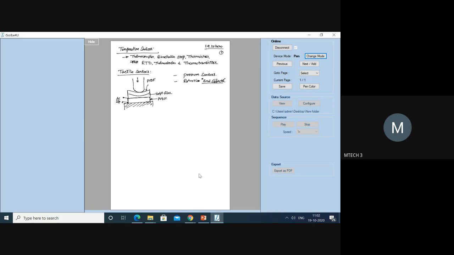The end effectors are the tools which are mainly used to grab or pick an object. If you need to pick an object, the end effector is nothing but the hand of the robot. Now the question is, how do you know that you have sensed a particular object? Upon sensing the object, you apply some amount of force so that you hold the object and move it from one point to another point.